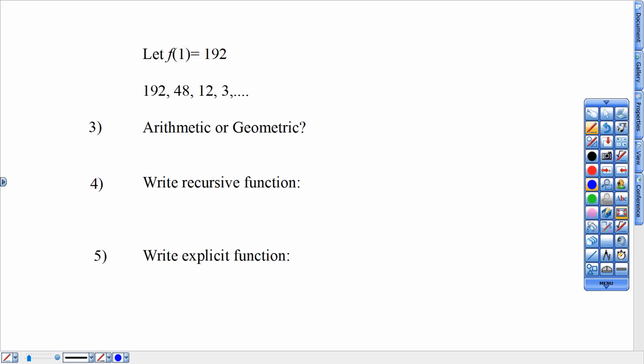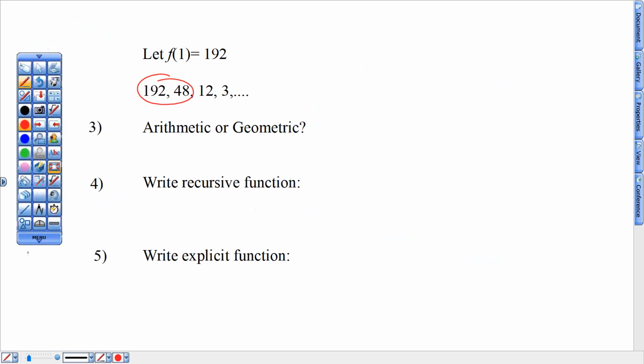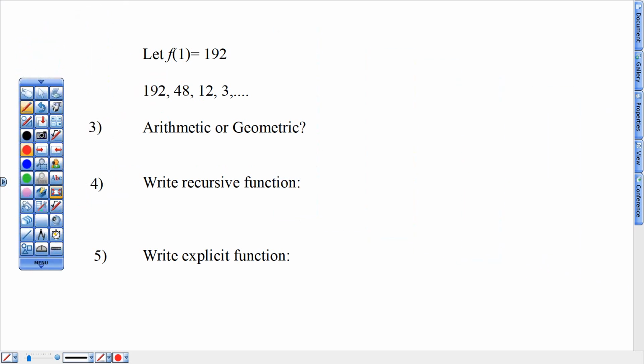Here we go. Looking at this. If you can't tell what's going on, take these two numbers, divide them, and you'll see the number that I'm dividing out, because these numbers are clearly getting smaller by big chunks, so it's not arithmetic. If I divide 192 by 48, I get 2. This is dividing by 2, dividing by 2, 12 divided by 2, and again, that's not 2.